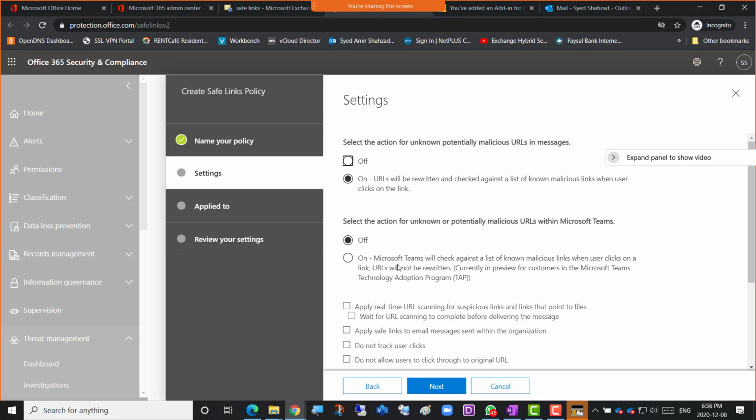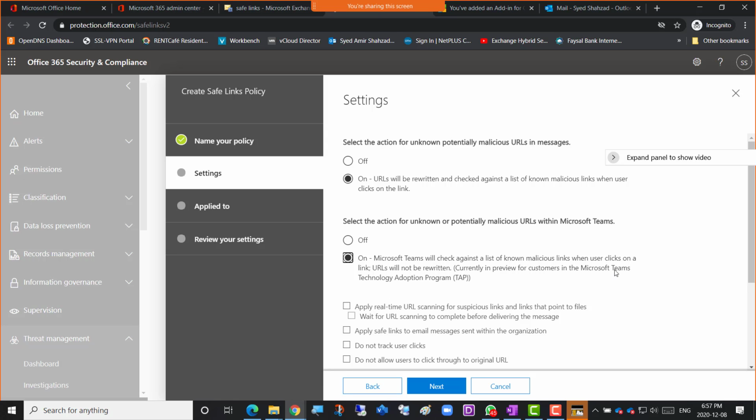So if you turn it on, Microsoft Teams will check against a list of known malicious links when a user clicks on a link, and URLs will not be rewritten. Currently in preview for customers in the Microsoft Teams Technology Adoption Program, TAP.